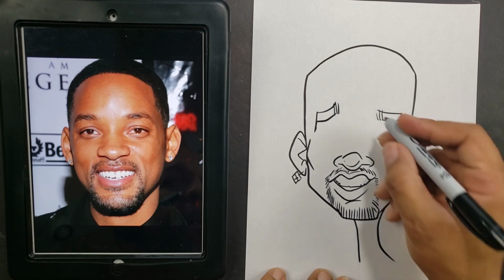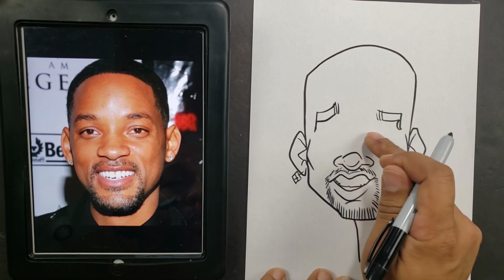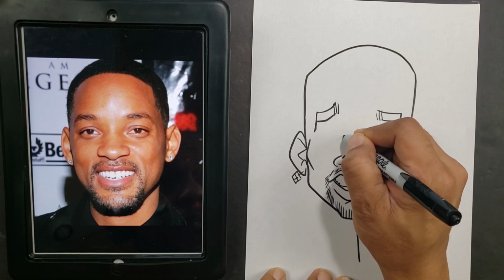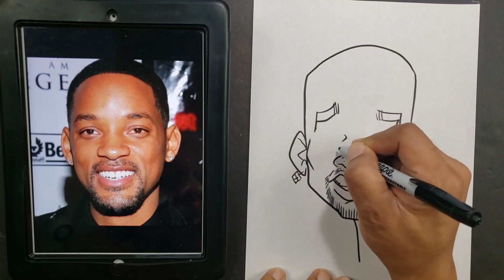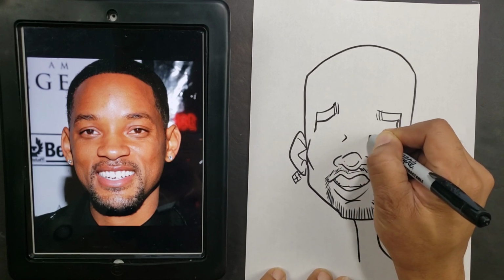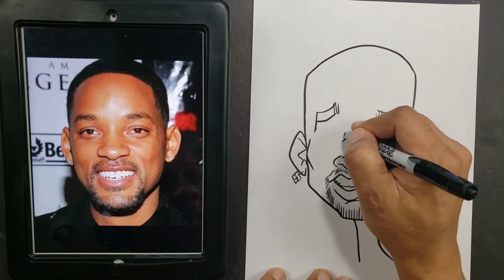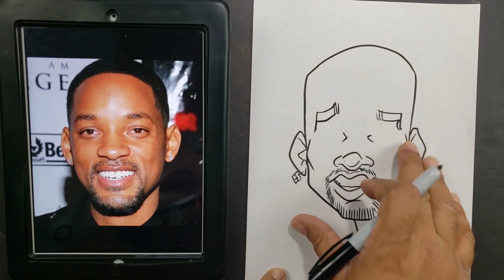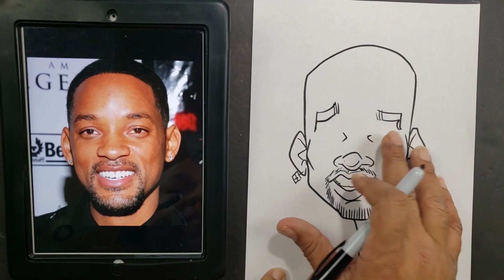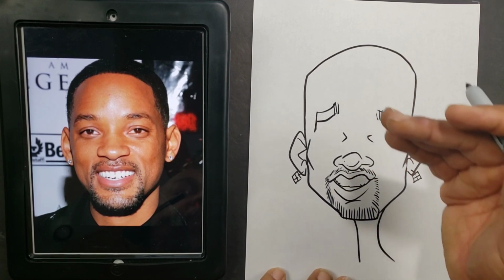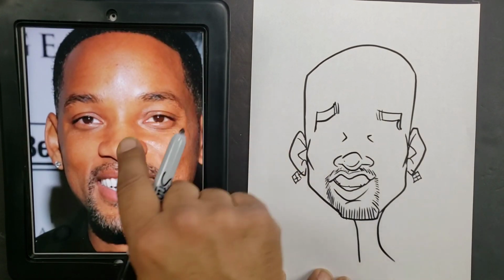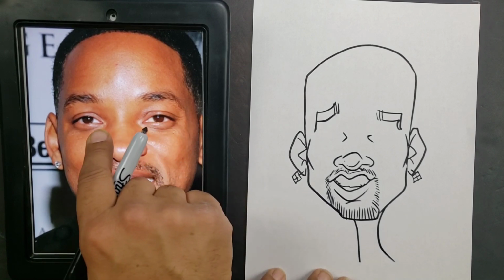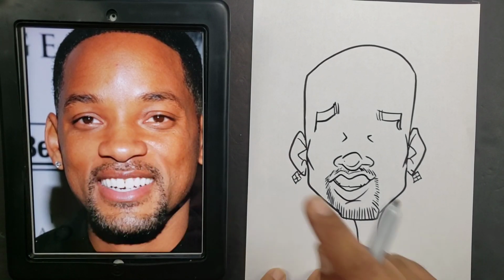All right, now we're going to add the root of the nose, which is the distance between the eyes. He has a very large root, so you see how large that is. So you want to put two little lines there just to define it, but use as few lines as you possibly can when you do stuff like this. All I'm doing is putting markers where I want things to go. So I notice that it's very wide in between there. It's really hard to differentiate. So you want to just use as minimal amount of lines to express what you're seeing.